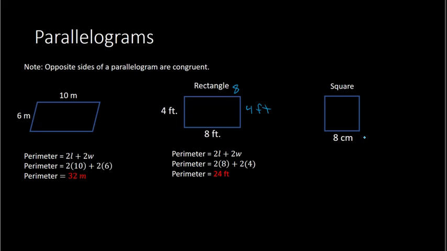With a square, we can realize that every side is the same length. So we have 4 sides all the same. So if this is 8, then this is 8, this one is 8, and then the left side is 8 as well. So we could add 8 together 4 times in a row, 8 plus 8 plus 8 plus 8, or we can think of that as 4 times 8. So for the perimeter, for a square, we can do 4 times the side length. So in this case, we have 4 times 8, which gives me 32 centimeters. So the perimeter, or the distance around the square, is 32 centimeters.